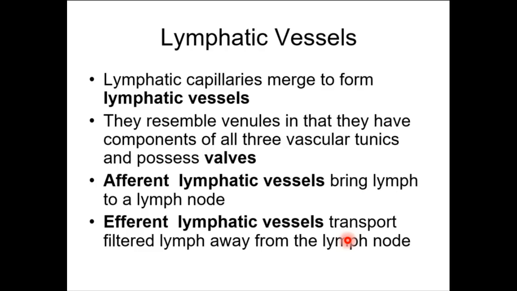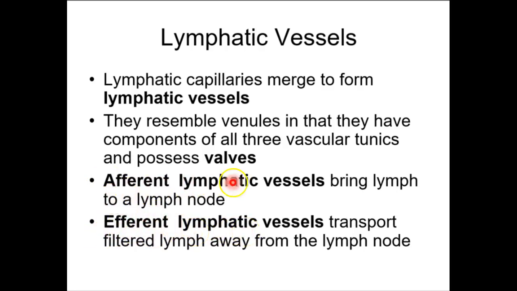So again, lymphatic vessels get larger. For certain structures, since this is a one-way system, when we get to lymph nodes, we're going to have afferent and efferent lymphatic vessels compared to those lymph nodes. And you've already seen this naming convention. What does afferent mean? Arrive. Well, I use A for arrive, and then E for exit. So A is going to be arriving at a lymphatic vessel, and E is going to be exiting a lymphatic vessel. So to a lymphatic vessel, from a lymphatic vessel.